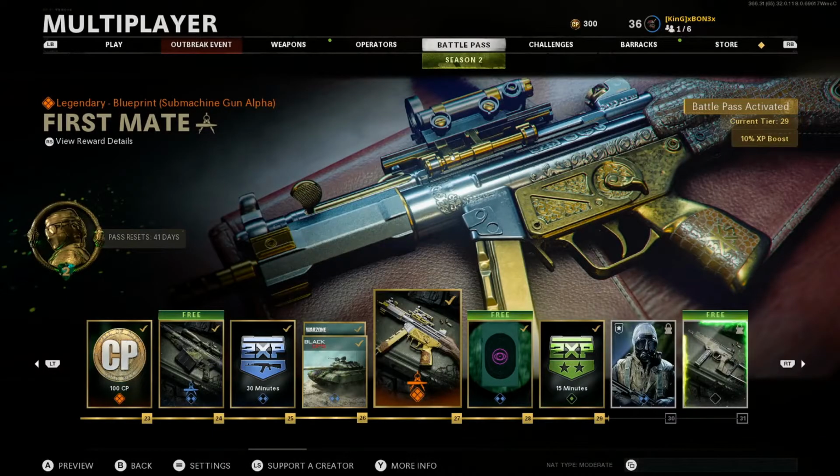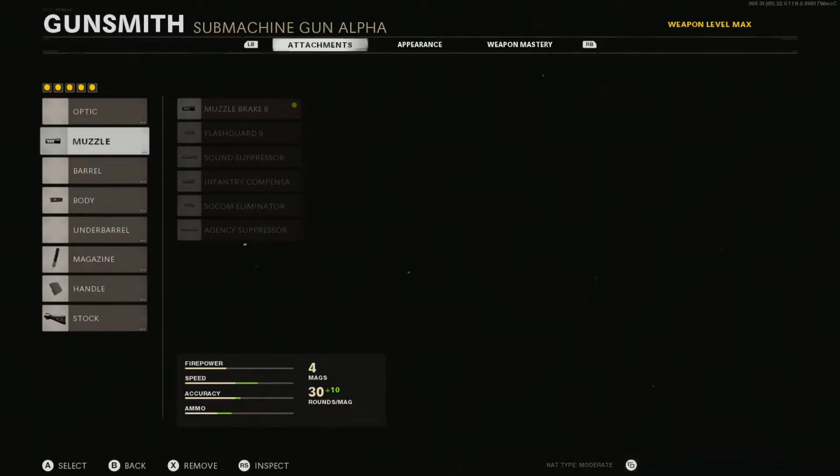Here we are, the First Mate, level 27. Okay, you take off the red dot. I'm about to show you my class setup here in a sec. But you take it off, and it's so clean. There is no recoil. I do not have a grip on it. I don't use that with this class setup.